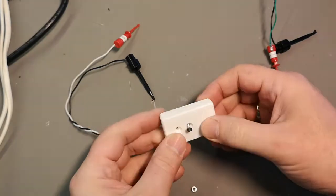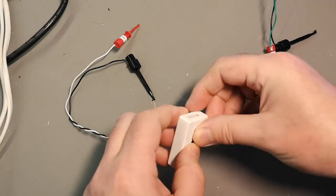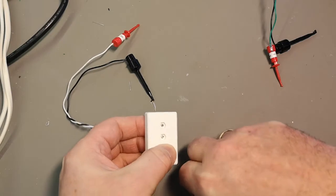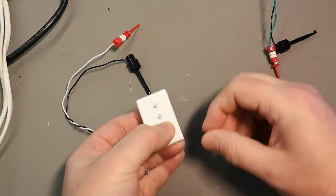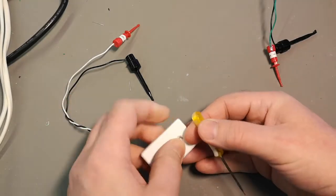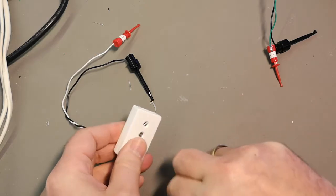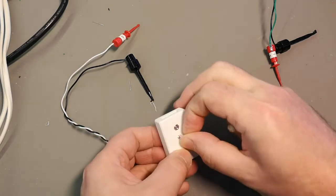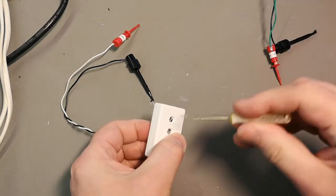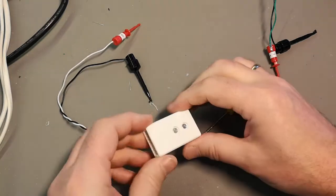Then we should, these are M2.5, because I just think that M3 is a little bit too big. I made the holes here for normal nuts. I also tried to use self-tapping, and it's really good for the first 2 times, but if you want to open it, you're not going to be so happy about self-tapping.